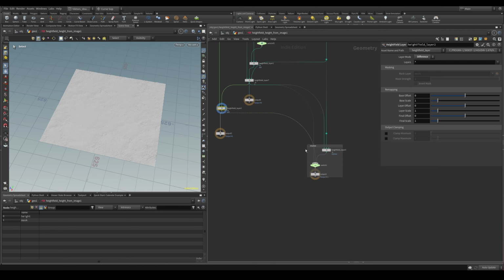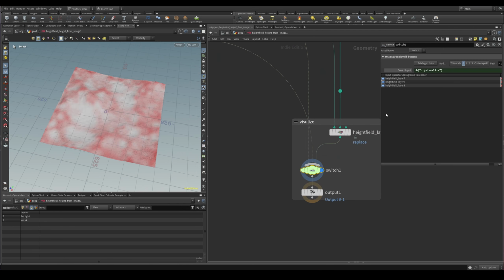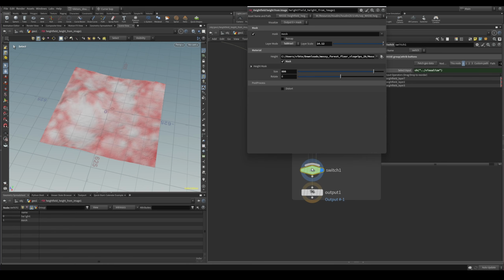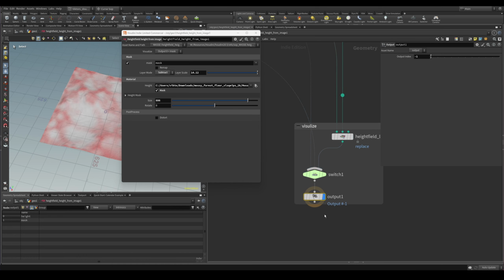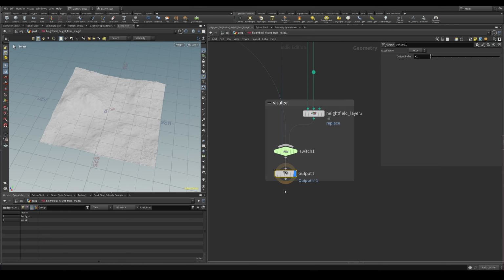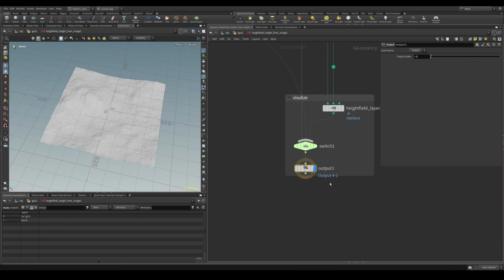flag inside the digital asset. In this case, I have connected my visualizer parameter to this switch. You can see that as I switch it, it outputs that geometry like this. And then the trick is that you have to make sure that your output flag is set to -1.